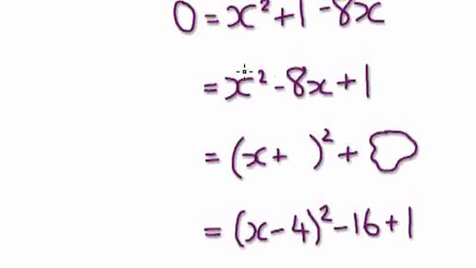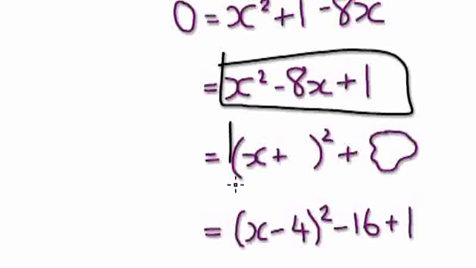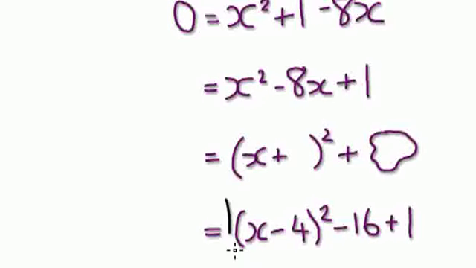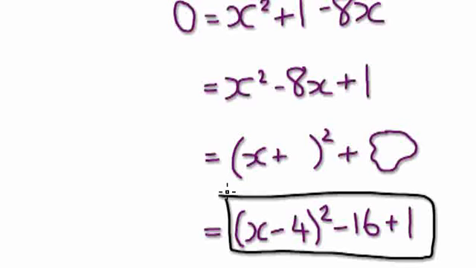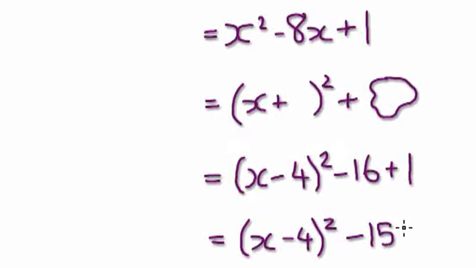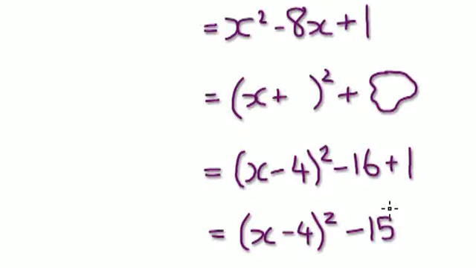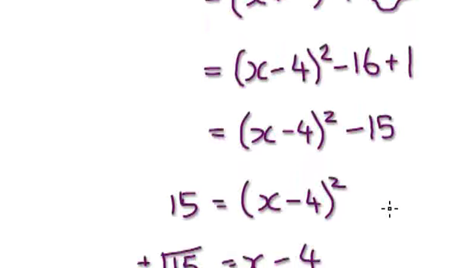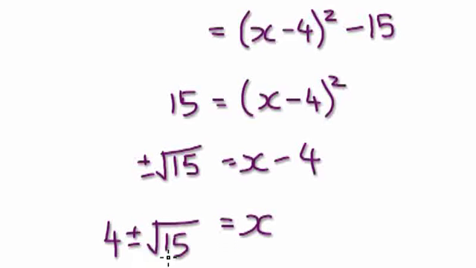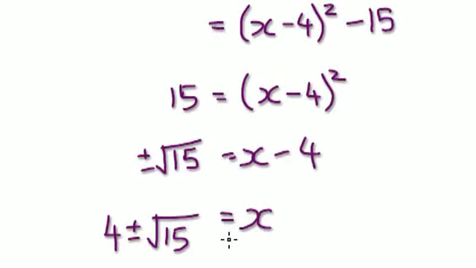So basically, in order to rewrite this in this form here, you would look at these two terms. How would you create these two terms? Well, you would have to rewrite it as this. Okay, if you don't understand this step, you've got to watch the quadratic section, and then merge these two together. So that will give you minus 15 here, and then try and solve it. So x here equals 4 plus minus root 15.